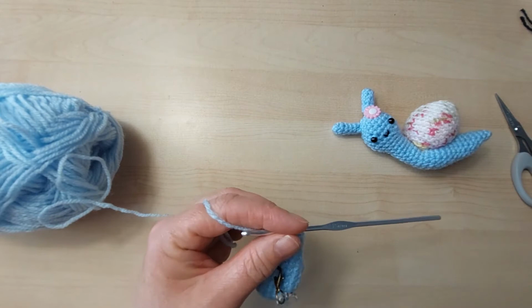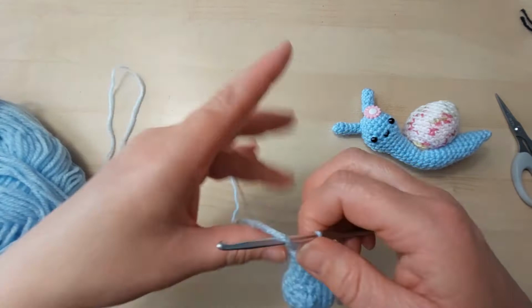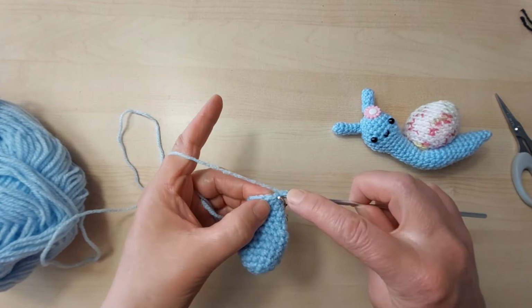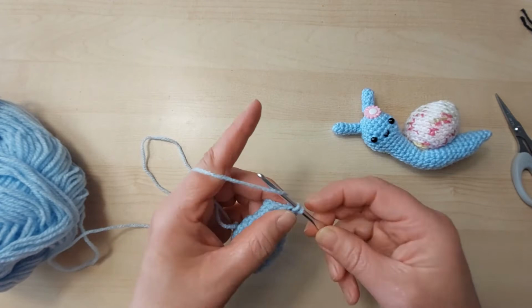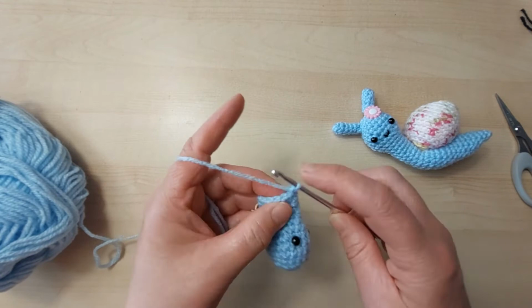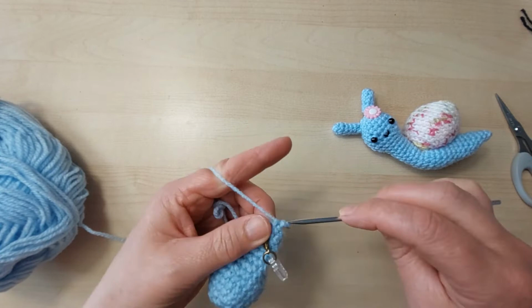Halfway there. I think we should move the stitch marker up. We are doing a spiral system and sometimes it does alter its position, so it is good to move it up every now and then. Off we go again. Now when you're doing something that's this narrow, I'm inclined to put my finger inside like that, and it helps keep the two pieces separate, because sometimes when it's smaller than this, they flatten together and you end up picking up the opposite side as well, which is not good, because then you have to undo it. So my finger in the way helps me guide where my stitches go in. That's number five.